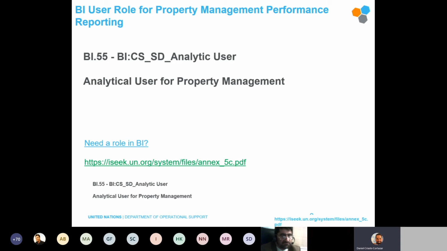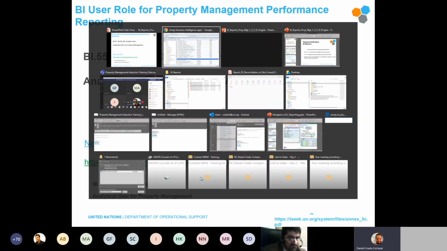You can tell BI, give me that report from a particular date, and send it to my own inbox, my Outlook, or through an FTP, or to my BI inbox, because there is a BI inbox. I'll show you right now.